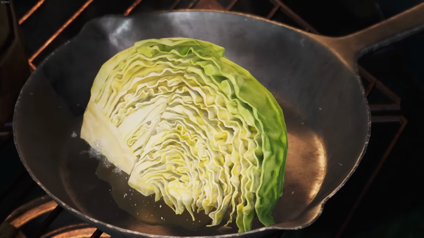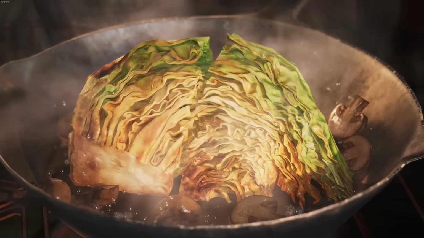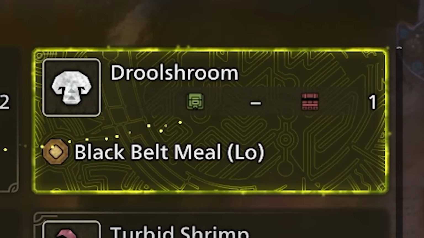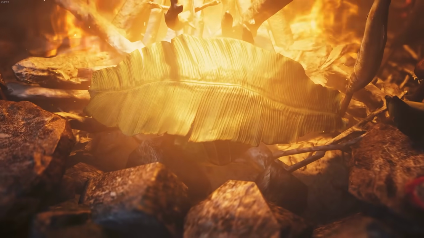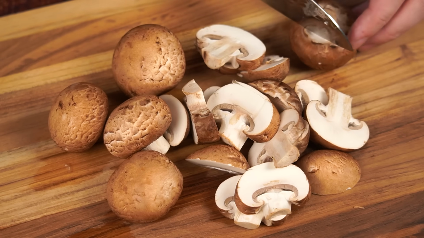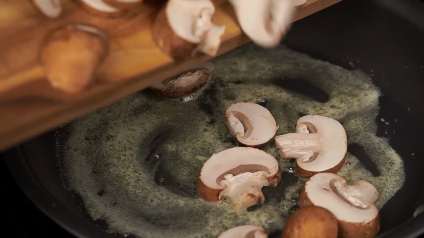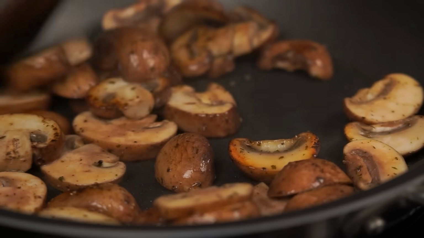Now, because we're using a lot more ingredients here, we can't one-pan it like the game, so I'll be cooking the rest of the additional ingredients separately. The next ones are drool shroom or delish shrooms. They look exactly the same in the cutscene, so I'm going to treat them as one. These grow in a secret spot known only to these cute little dudes known as woodwoods, and the mushrooms have a similar look to creminis, which is what I'll be using. Just gonna slice these up and fry them simple with some salt and pepper and some herb butter that I had in the fridge, and setting these aside for later.